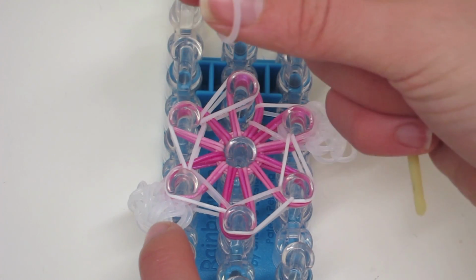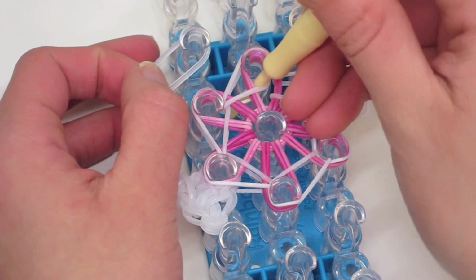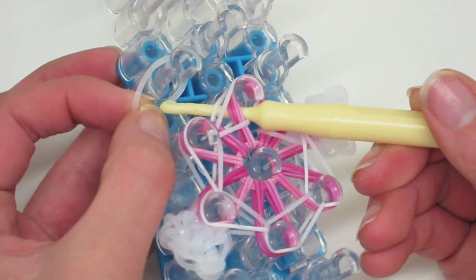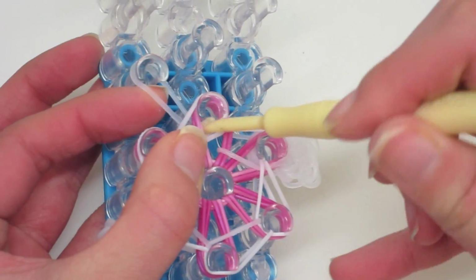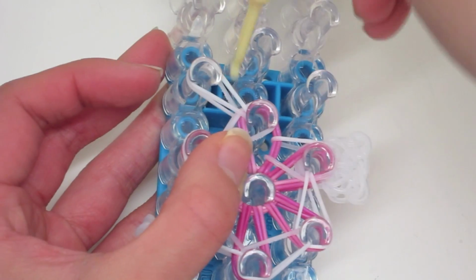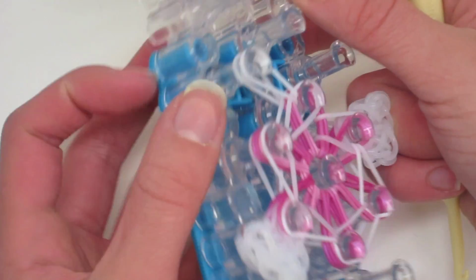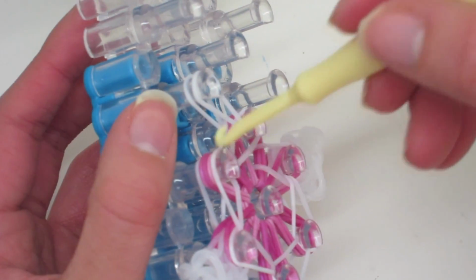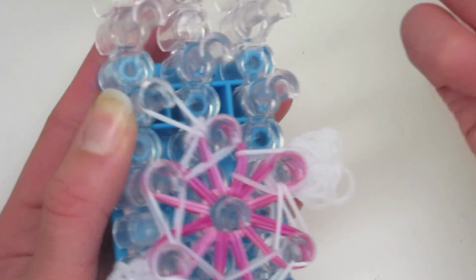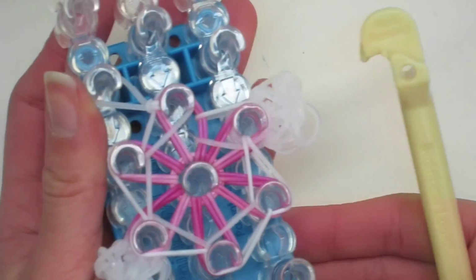Now we are going to take one of the color that we use for the wrapper, and you're basically going to kind of tie this off. So stick your hook inside these bands on the pin, on the very top pin. Grab the band that you're holding on to, and pull it through like this. Now you're going to reattach it to this pin. At this point, you can choose whether or not you'd like to use a C-clip to attach it onto here, and basically you would just slide that on, or you can tie it off without using a C-clip, and basically you're going to grab the bottom band on this pin and pull it over like that. Now you're going to grab the band that is on the pin and give it a little tug to tighten this knot we've made, and now we can take this off of the loom.